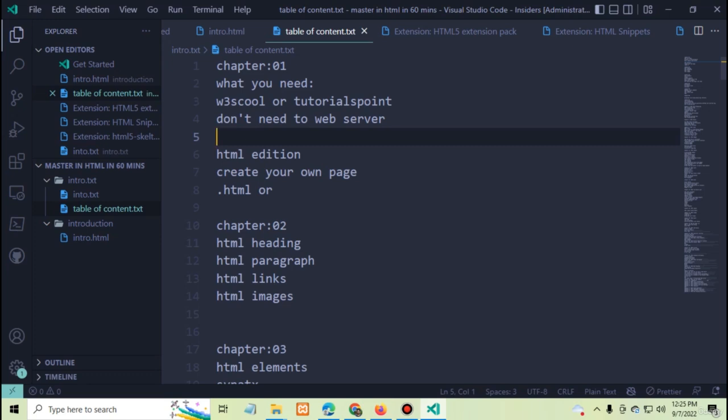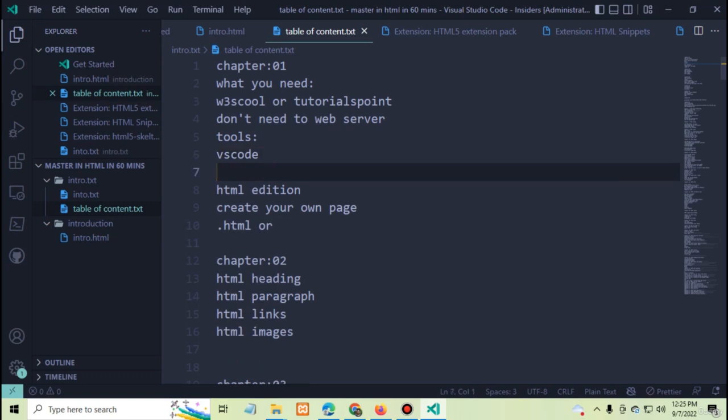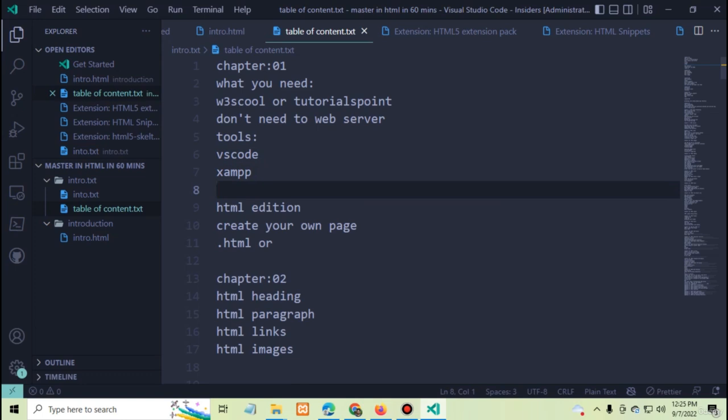Okay, then what type of tools do you need? First of all, you have to download VS Code, then you have to download a local server such as a MySQL server. First of all, download VS Code.